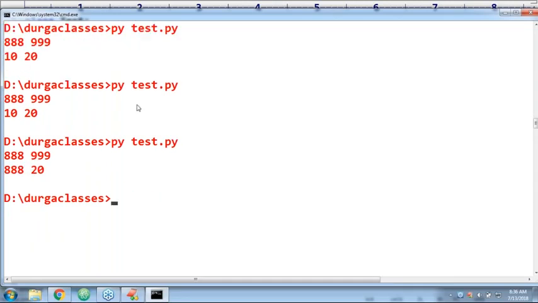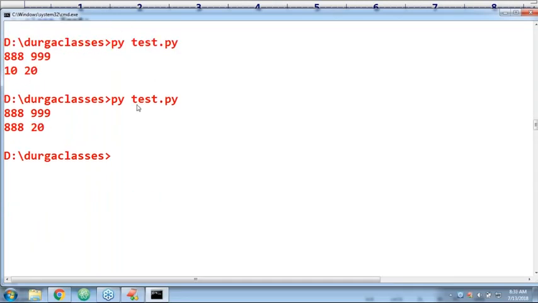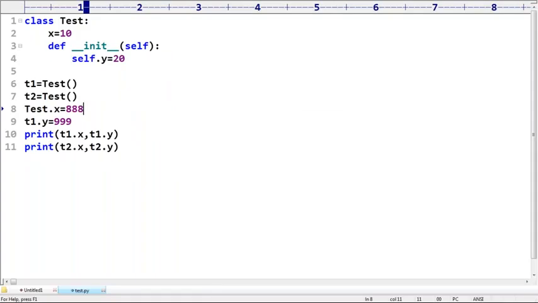Clear, Nagendra? Okay, that's all. This is about what you should be aware of related to static variables. In the next session, please practice.